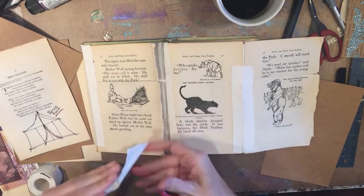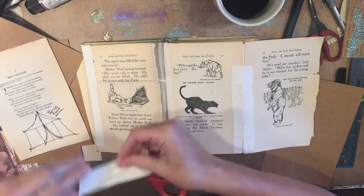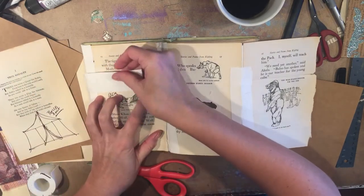The wolf cub is, the man's cub is mine. He shall not be killed. He shall run with the pack.